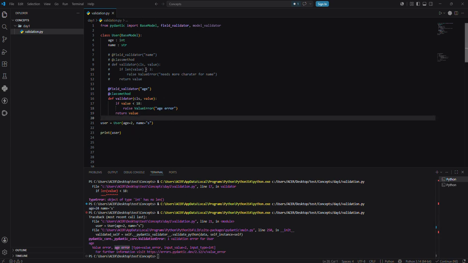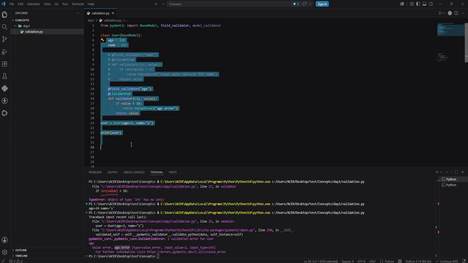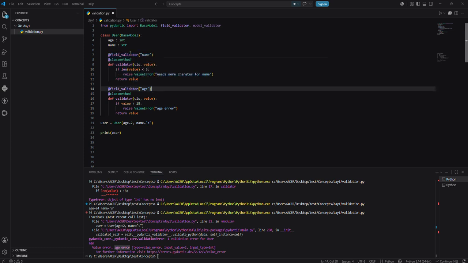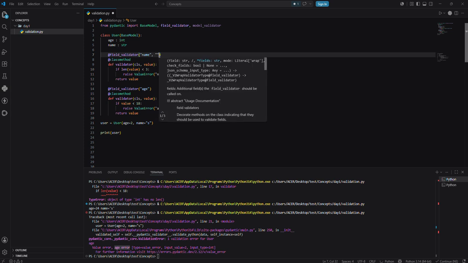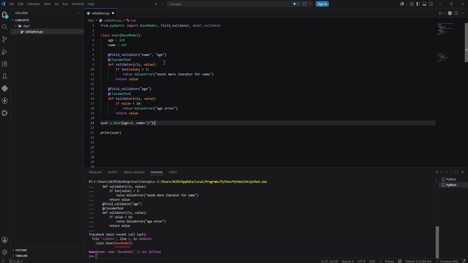So you can define it for age and for name, but in a real-life model you have so many things, and you can't define everything with a field validator, like a field validator for name, a field validator for age, like that. If you want to, there are two methods you can combine, like here for age, but you have to use isinstance now.